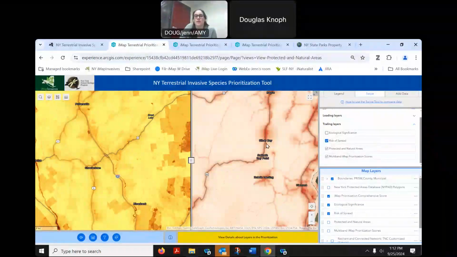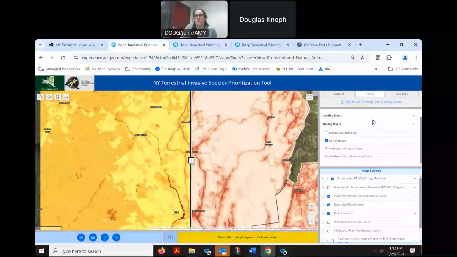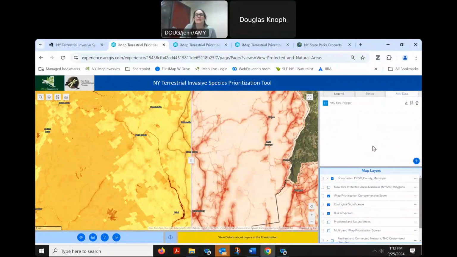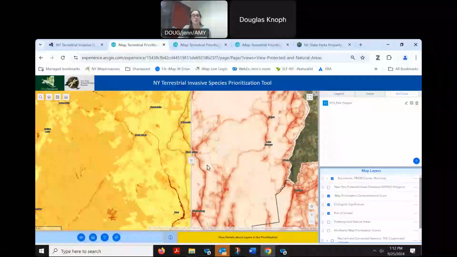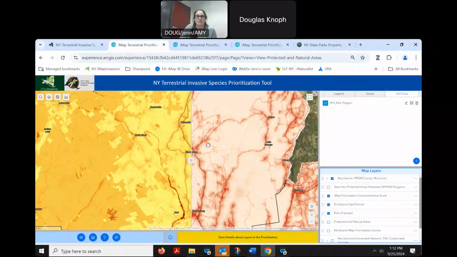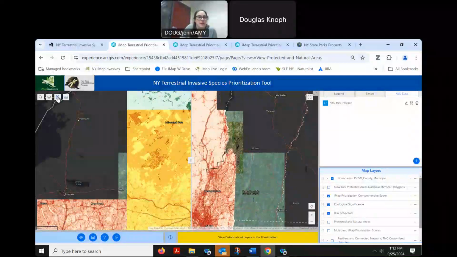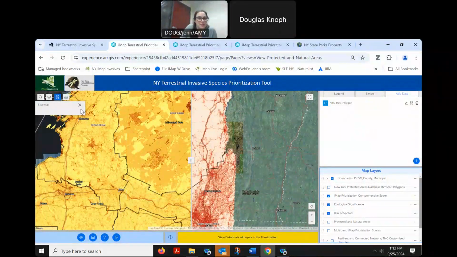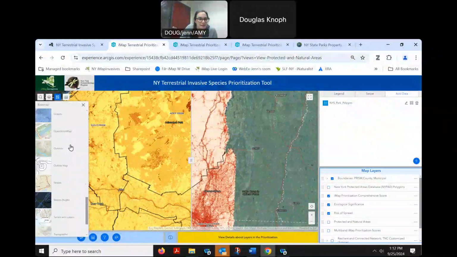Oh, so another window in this section that we didn't go over on the previous call was the add data option. This is for if you have any additional layers or sources of information that you might want to use when making a prioritization. I'm going to change this base map because it is taking a bit to load. I go back to topographic.